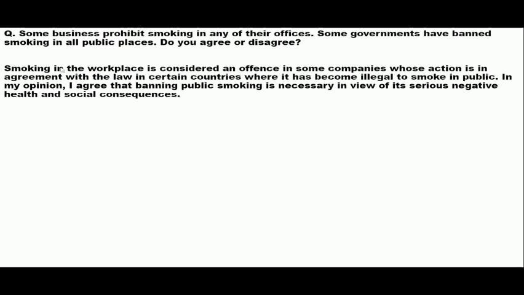That is paragraph 1. Smoking in the workplace is considered an offense in some companies whose action is in agreement with the law in certain countries where it has become illegal to smoke in public. In my opinion, I agree that banning public smoking is necessary in view of its serious negative health and social consequences. Then paragraph 2 is the beginning of the body of our essay, and in this paragraph we discuss point 1.